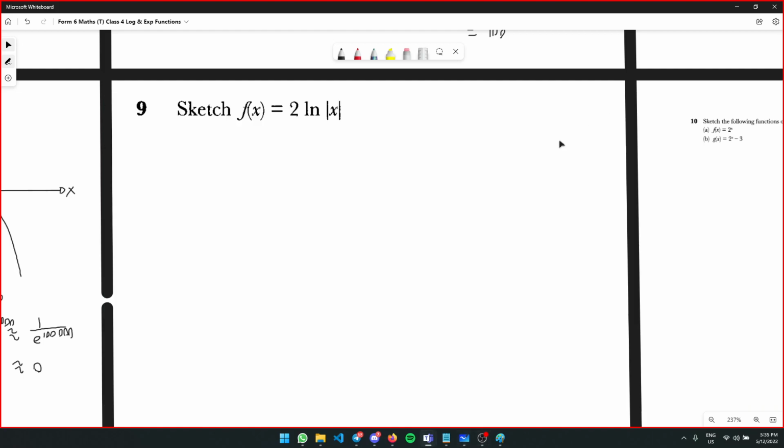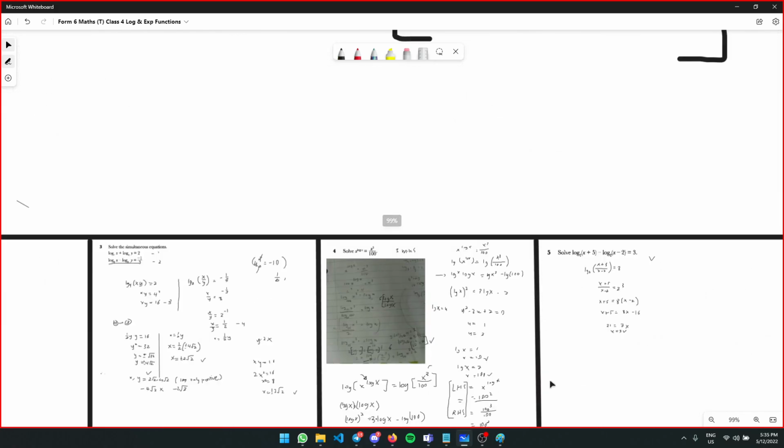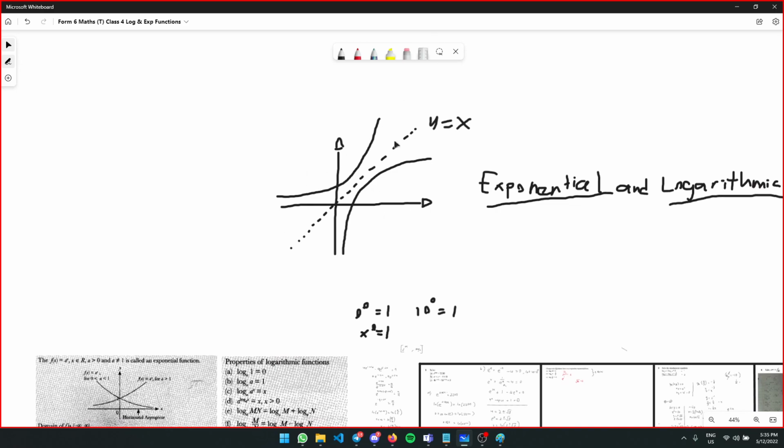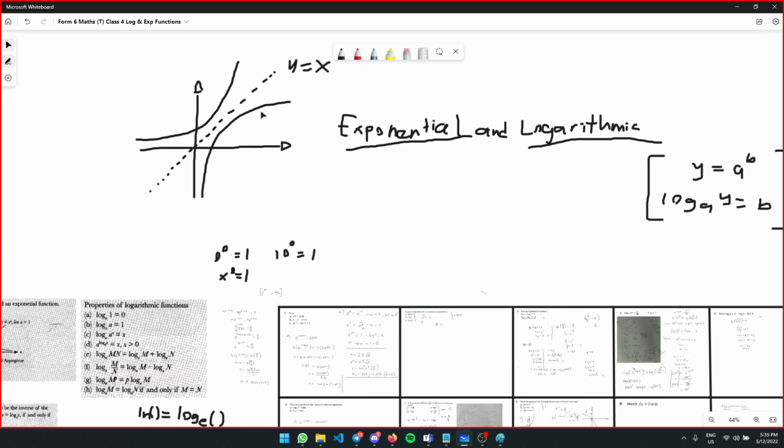Just now we were dealing a lot with exponential graphs, the e graph. Now let's try log graphs. Like I mentioned earlier, exponential and logarithmic graphs are just mirrors of each other. So if an exponential graph goes through like this, a log graph usually goes like this.